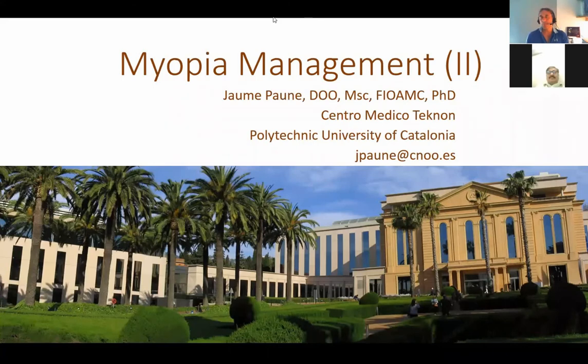Next, we have the age. When the child is very young, around 5 years old, we cannot do so many things. If we want to go for soft lenses or GP lenses or ortho-K lenses, we need the parents to put the lenses on the eye, and not all children are ready to allow the lens to be put on. So in that case, maybe we go for glasses, maybe single vision. It will be the easy way, or bifocal will be my bias. When the child is growing, we have other options, and when we arrive at 15 years old, and even more so as it's a female, she will want contact lenses for sure. So it changes the situation.